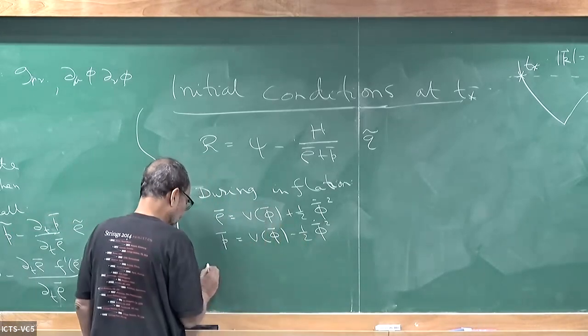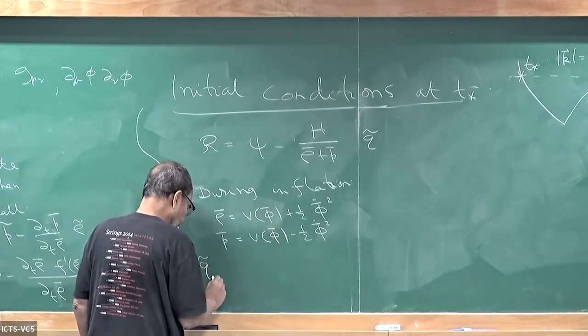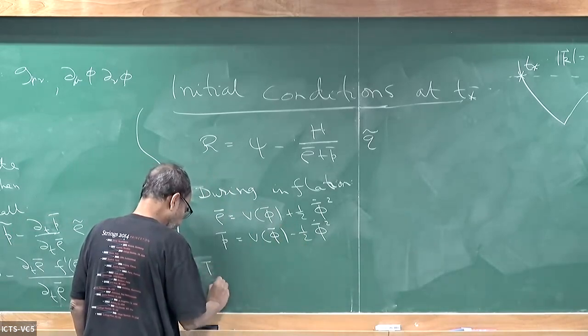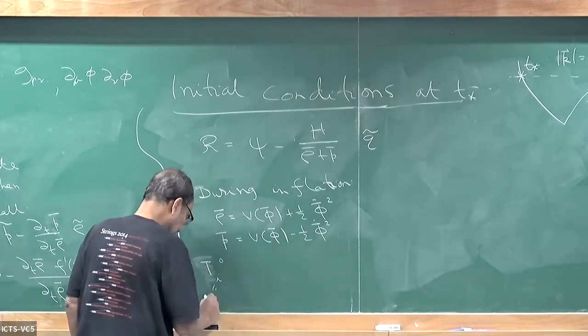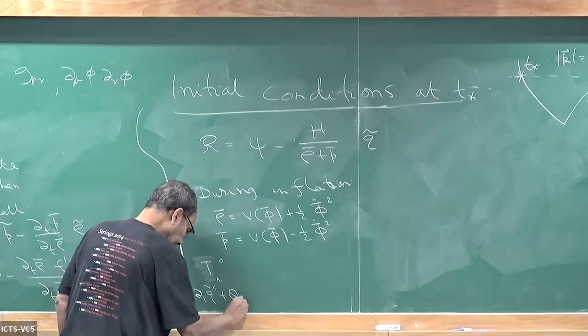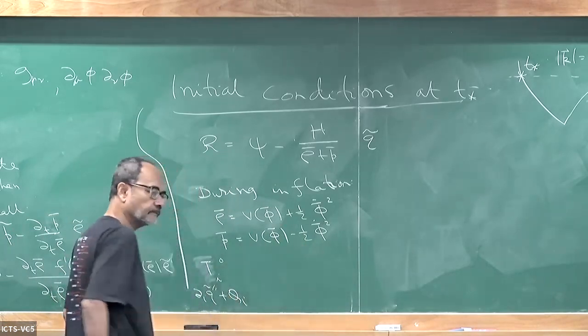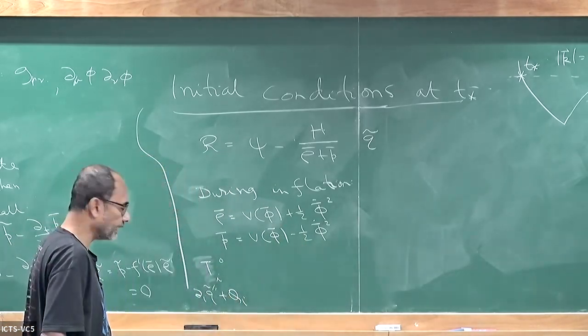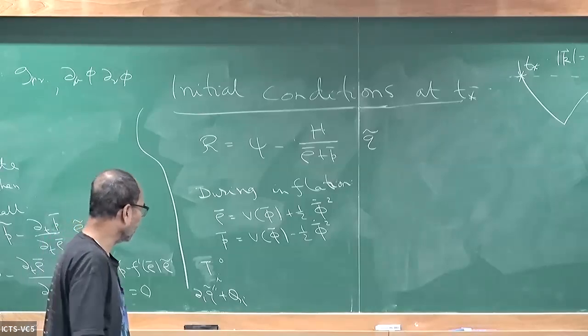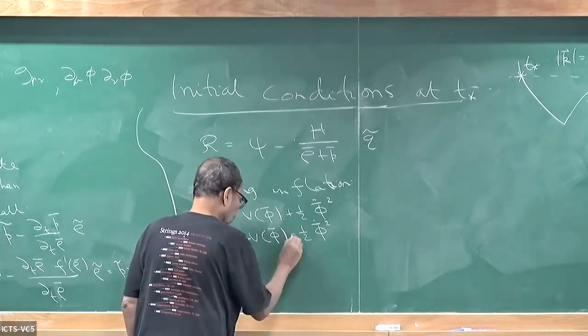Q tilde is Ti0. Q tilde comes from Ti0, which we had parameterized as the derivative of Q tilde plus Qi. The sign given was half pi dot square minus. Oh, yeah, thank you. Minus plus.